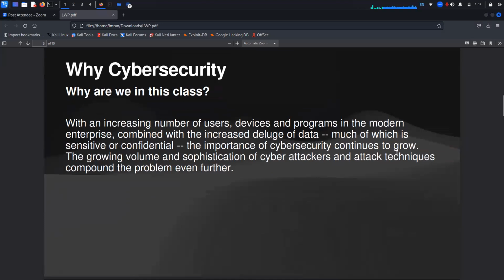Right. So why are we here? Why cybersecurity? We all know this. It's just a thing to say that this is being presented right now. We all know that cybersecurity is a very, very lucrative field right now. Talking about anything apart from this slide on your screen, there are nearly 1 billion cybersecurity engineers that are required in the market, but there are not many people who can fulfill those seats, right?